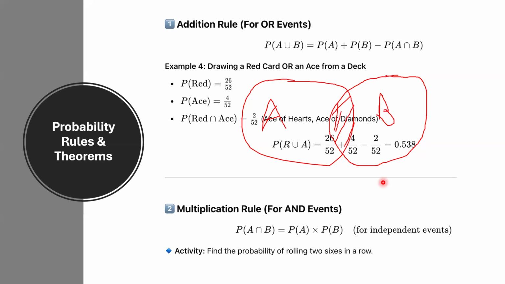Okay, so I would like to repeat the second rule as well. That is nothing but the multiplication rule, right? The probability of happening A and B together if they are independent events is P of A into P of B. Okay. You guys know why we are doing it for independent events only. Okay. Anyone would like to solve this? Find the probability of rolling two dice in a row. It's very easy. Think 1 divided by 6 into 1 divided by 6.